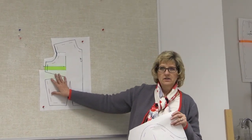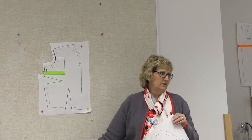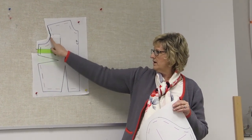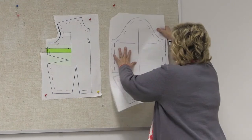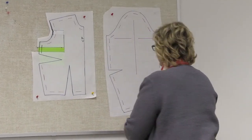Okay, so this one shows where I've lengthened. Keep in mind, this is bodice front. I've changed bodice front. Do I need to change bodice back? Yes, I do. They need to match. So once I change the bodice back and the bodice front, I've made this an inch shorter on this side, which is the front, and I would make it an inch shorter on the other side. So this arm side needs to be 1 inch shorter, all the way around.